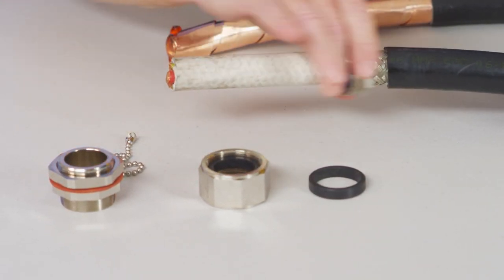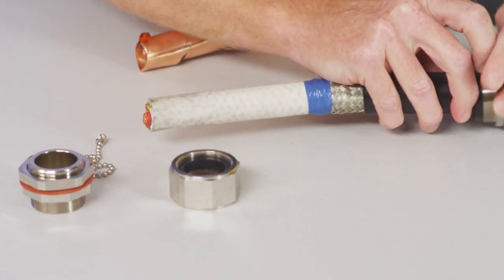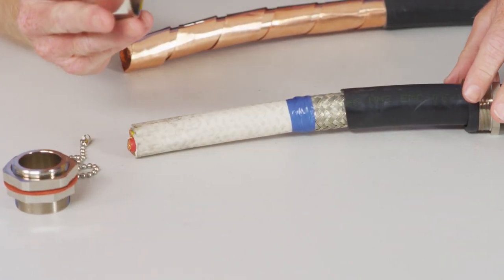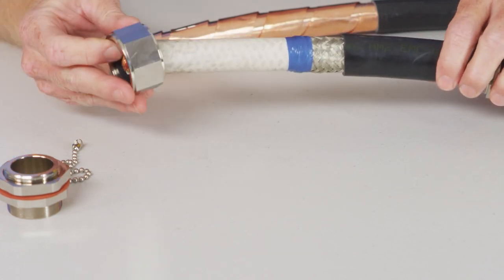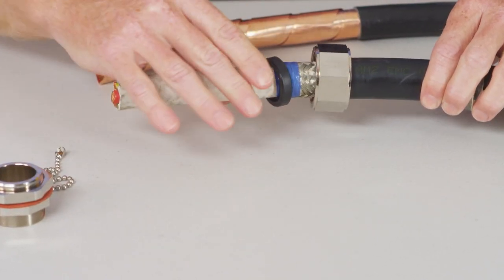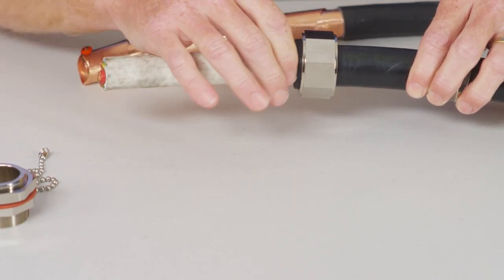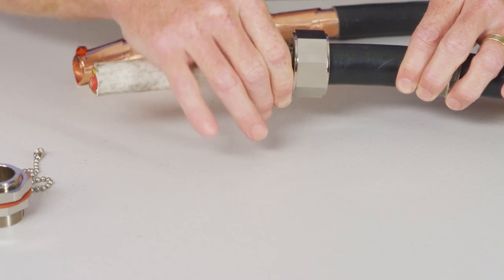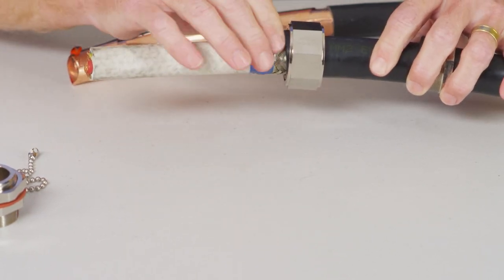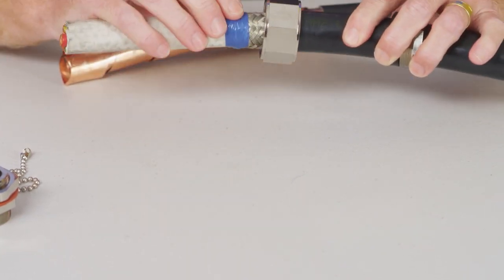So the first thing we apply is the back nut and the seal over the cable. And then we have the body that has to go onto the cable. So in some circumstances on the tight fit it'll stop at the rubber which is a perfect thing that we want to happen because that stops any of the bead going down further and we know the beading will then contact the braid.